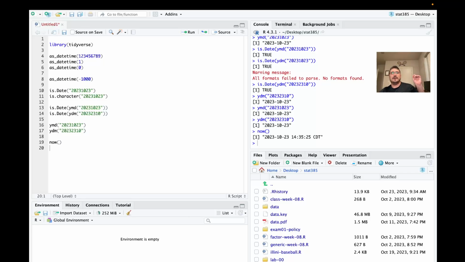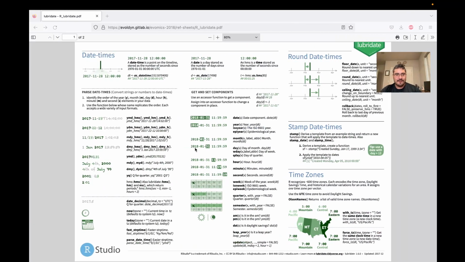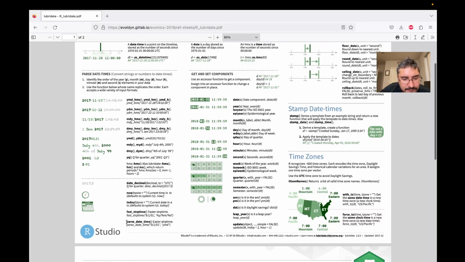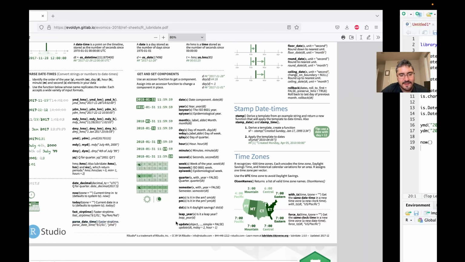Okay, this parse date time thing gets very useful. Where is it on the cheat sheet? Oh, right here, parse date time.